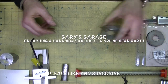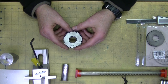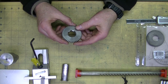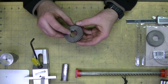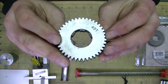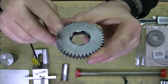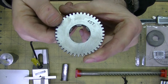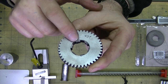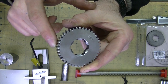The issue is I do not have the correct change gear to do all of the imperial threads. My lathe did not come with any change gears other than what was installed. This is a 40-tooth change gear that's on there right now, and what I need is a 44. The other issue is with these change gears — they're very expensive to buy used, usually in the UK. But the main issue is that it is a spline center, and that is a lot more difficult to make than one would think.